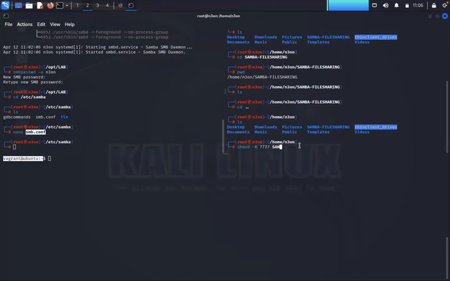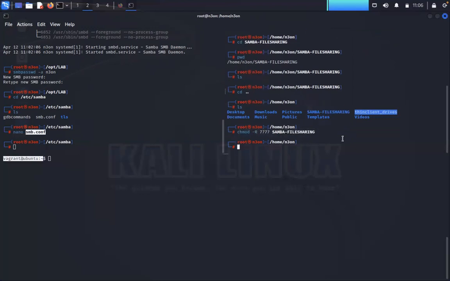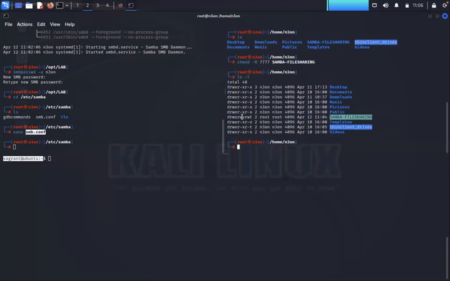So as we're going through that, I'm just going to make changes to this directory, making sure that everything within that directory, the subdirectories and subfolders associated with that account, and any additional changes to the documents and folders and other structures inside that directory itself, all these changes apply to that. So let me just write this out. Samba file sharing. And then if I just do a quick list, we should have full read-write access. Okay, and we do. So that's good.